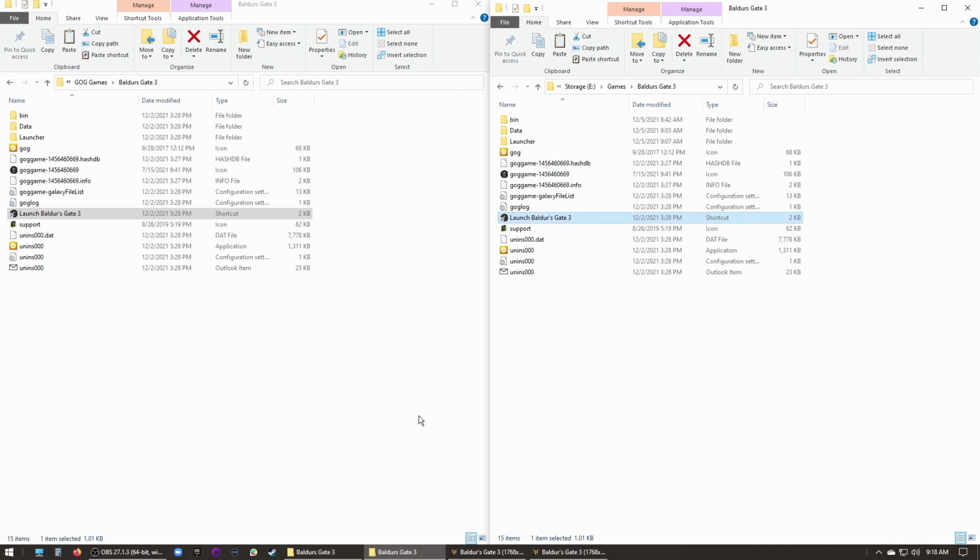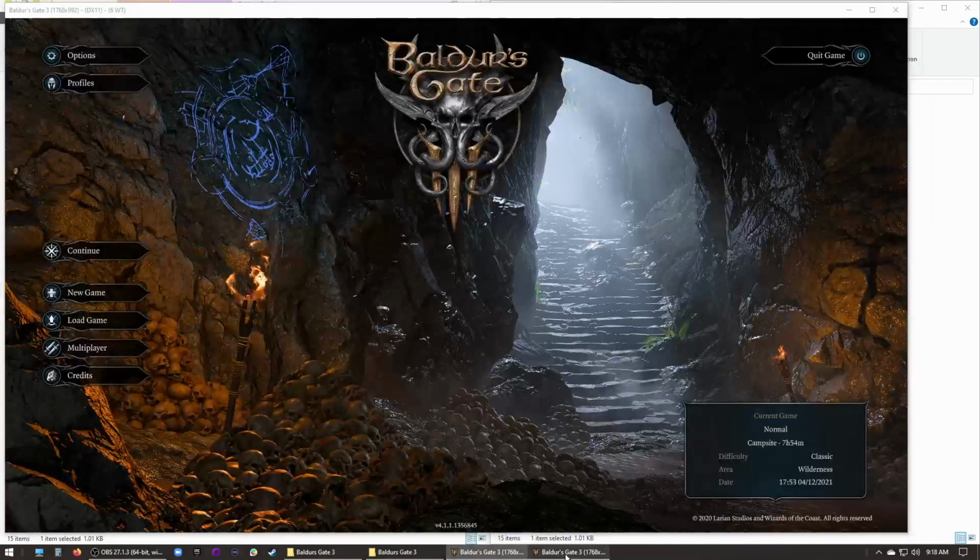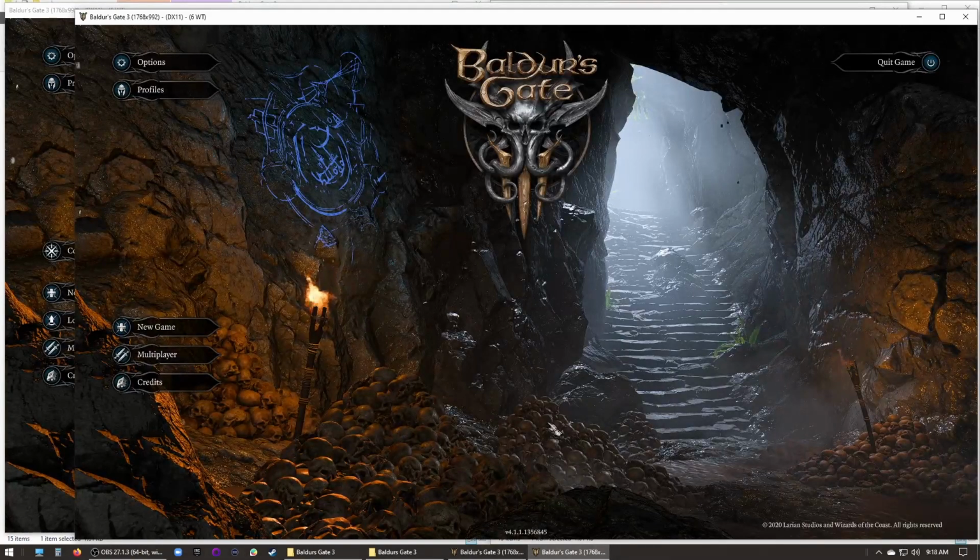And so, as you can see, I've got two versions of Baldur's Gate on my computer. I downloaded it through GOG, so it's pretty easy for me just to copy it over and run it separately. Your mileage may vary depending on who you got the game through, whether you can easily launch it or not. In this case, launching it from either of these just opens a version of the Larian launcher, which allows me to launch it. So it worked pretty well for me. And as you can see, I do in fact have two versions of the game up and running.